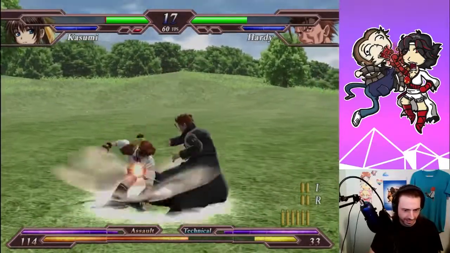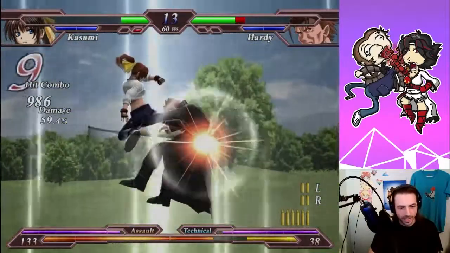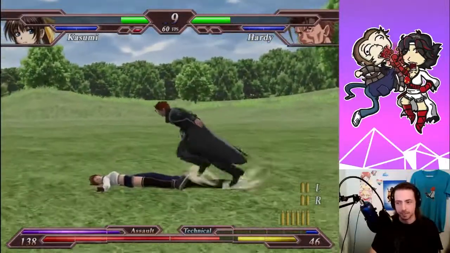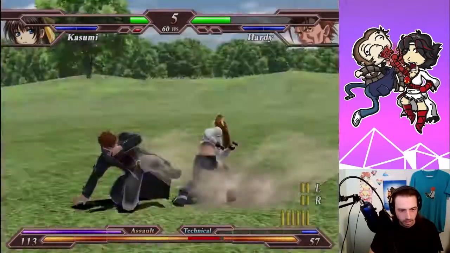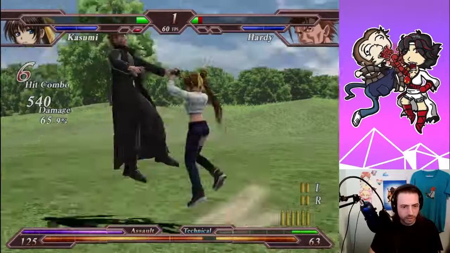Oh, shot out of the sky. I like how he has meters for his right and left hand, right? Because obviously his guns are akimbo. Yo! I will take this round.